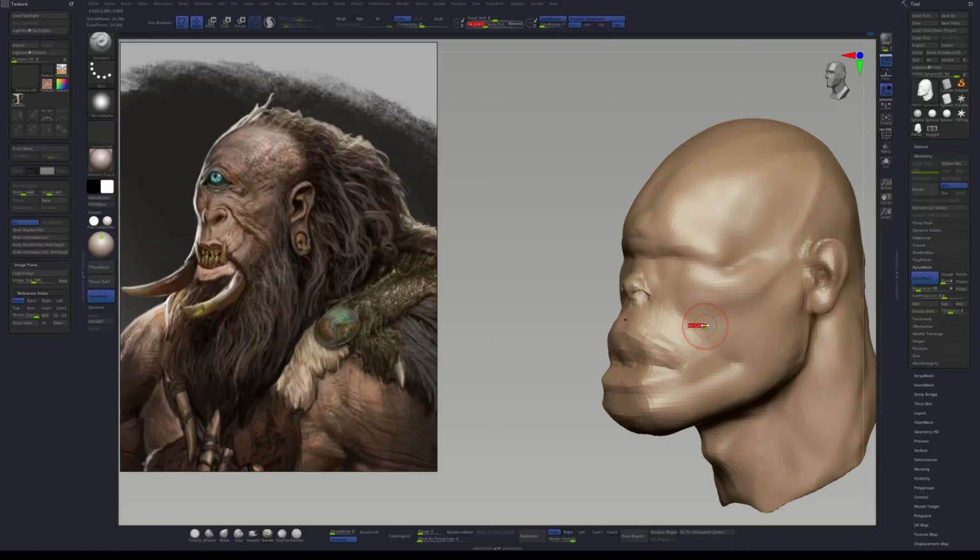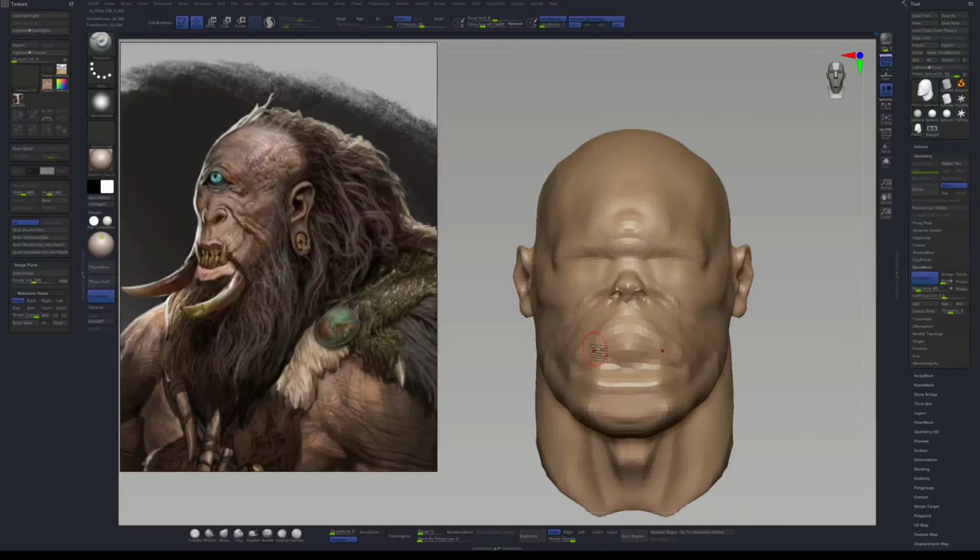If you have the same approach as a traditional sculptor, you're gonna have more. How can I say?